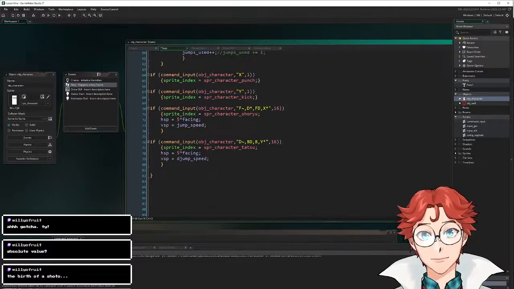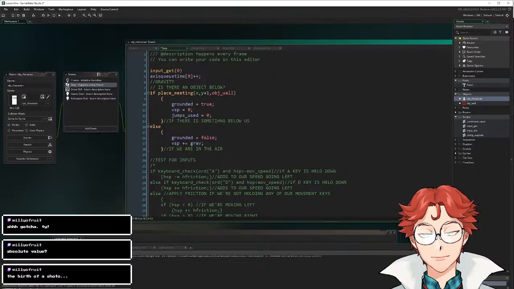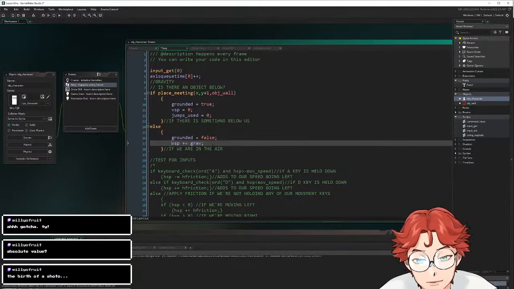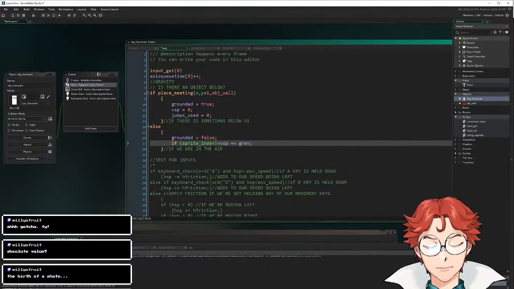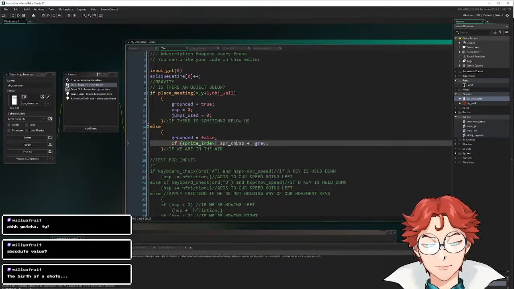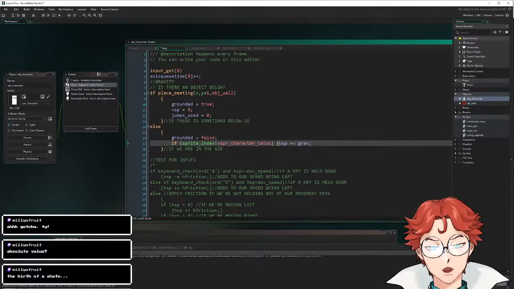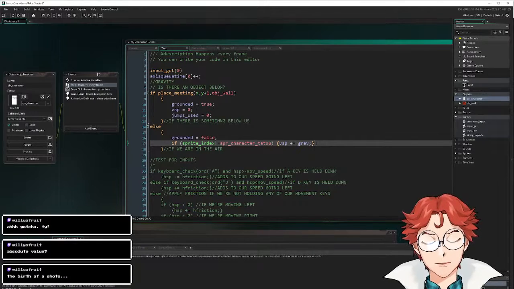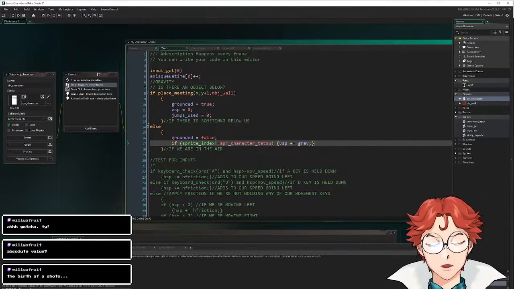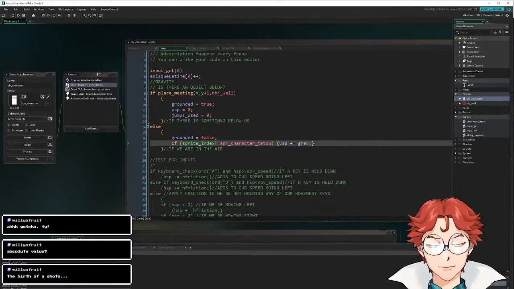Where's our gravity? All right, VSP plus equals grav. If sprite index does not equal sprite character Tatsu, then we apply gravity. So there's other things we can get into with, for example, having physics variables, which lets us constrict this down to a much smaller space, or make this a lot less messy.